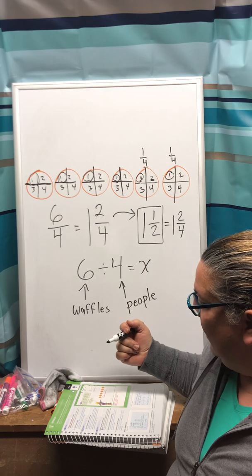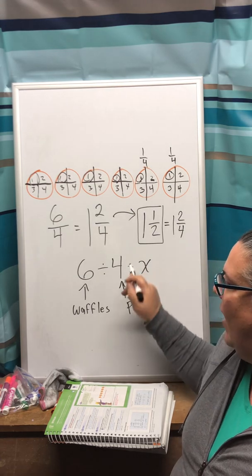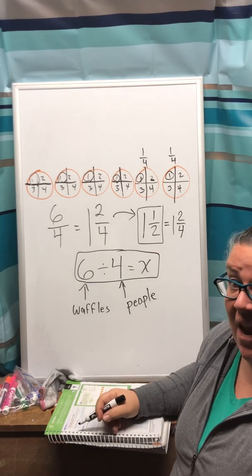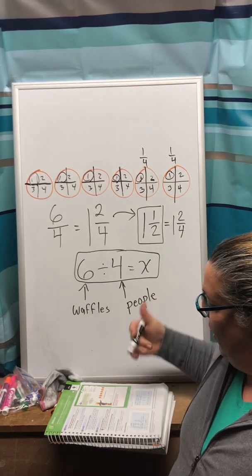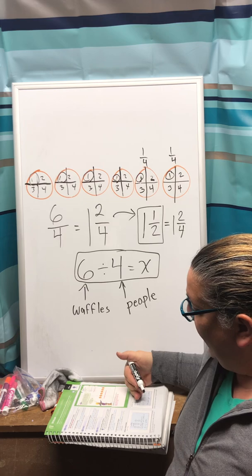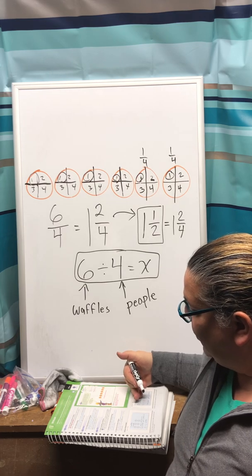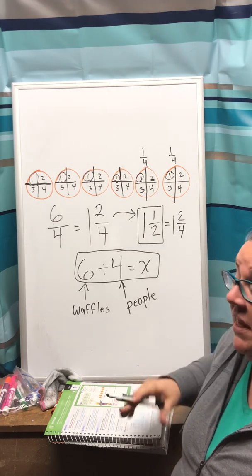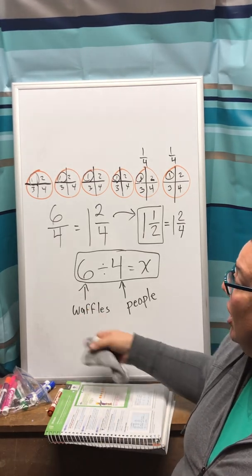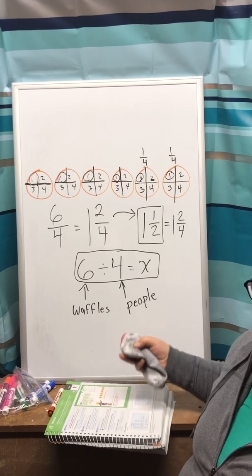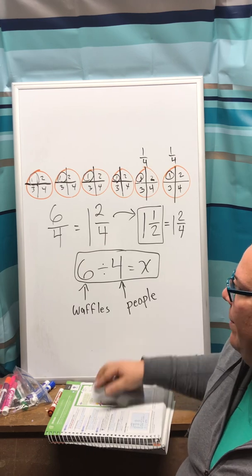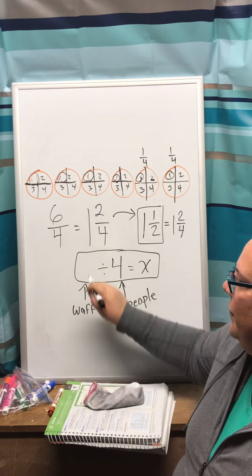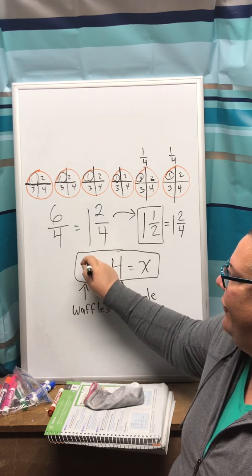Okay, so we have already answered the how do I write that as a number model. So that is my number model expression that I would do to solve this problem. We're going to jump down to the look back where it says one of the waffles was burnt. Explain how they can share 5 waffles equally. So nothing changes here as far as the setup of the problem other than I'm going to be using different numbers. So now instead of 6 waffles in my number model, I'm going to change it to 5.